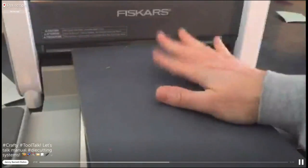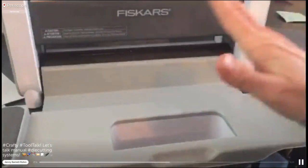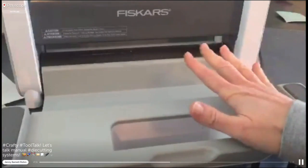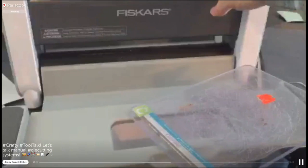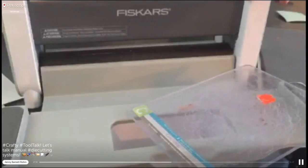But this thing is truly like a rolling mill. If you want to do production work, if you're interested in cutting many, many, many layers of felt, cotton, fabric at the same time, this is a great machine to have. And my tip of the day with this, if you find these, by the way, because Fiskars has discontinued them. So I was told by Cutterpunk that they are on clearance on Amazon for $100.